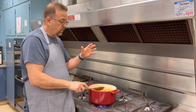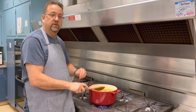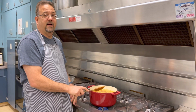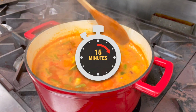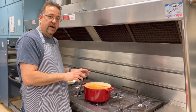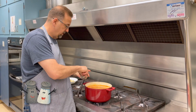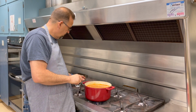Then we're going to wrap it up. We'll check the salt and pepper levels, make sure the seasoning's good, and then the soup's good to go. And we'll talk a little bit more about the pasta next. So it's been a little while now. We've checked the flavoring. It needs a little bit more pepper, a little bit more salt.